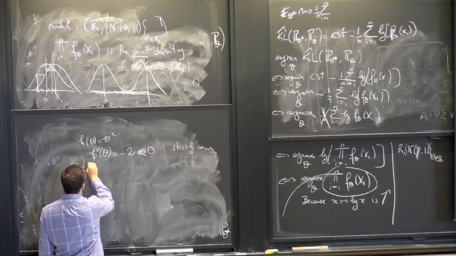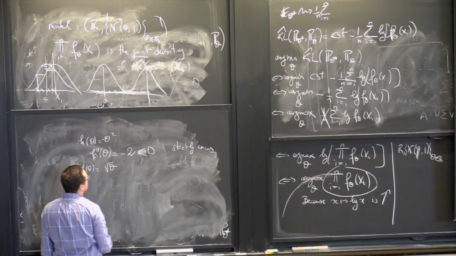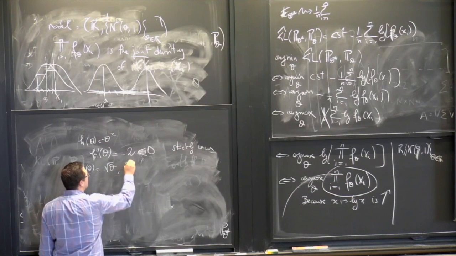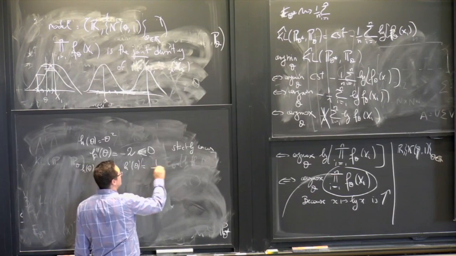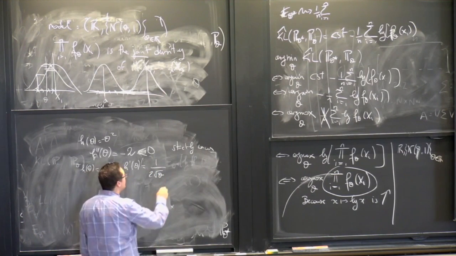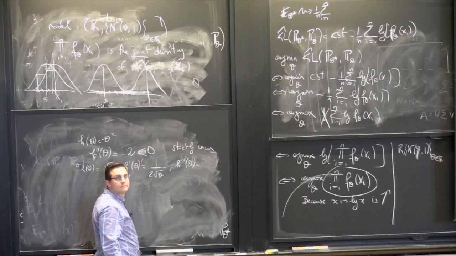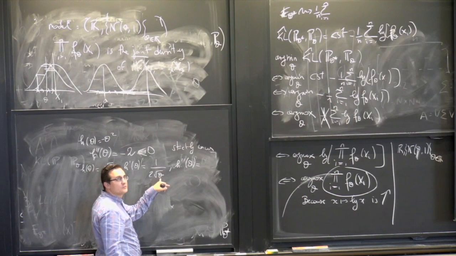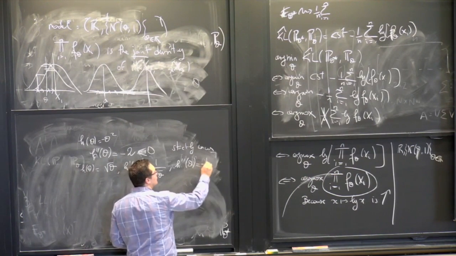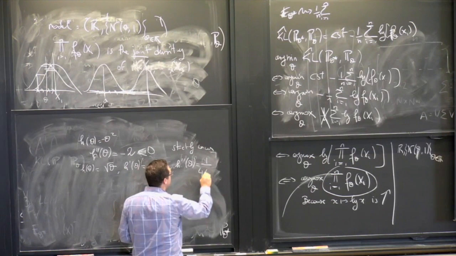Another function is h of theta, which is, what did we pick? Square root of theta. What is the first derivative? One over 2 square root of theta. What is the second derivative? So that's theta to the negative 1/2. I'm just picking up another negative 1/2, so I get negative 1/4. And then I get theta to the 3/2 downstairs.